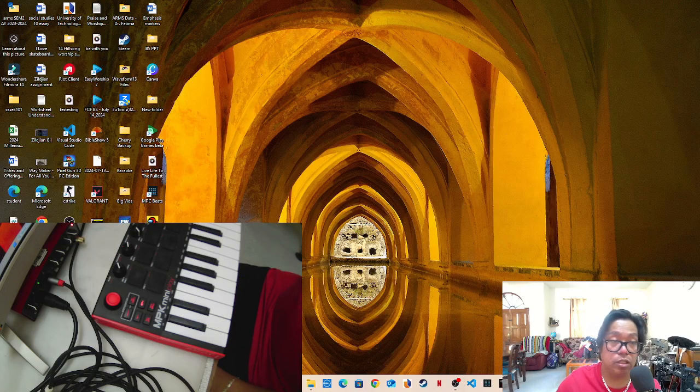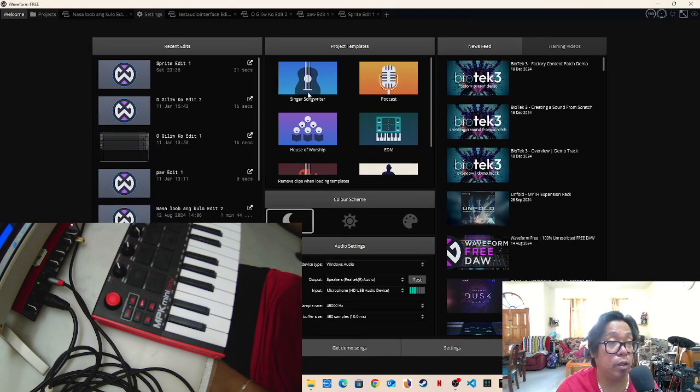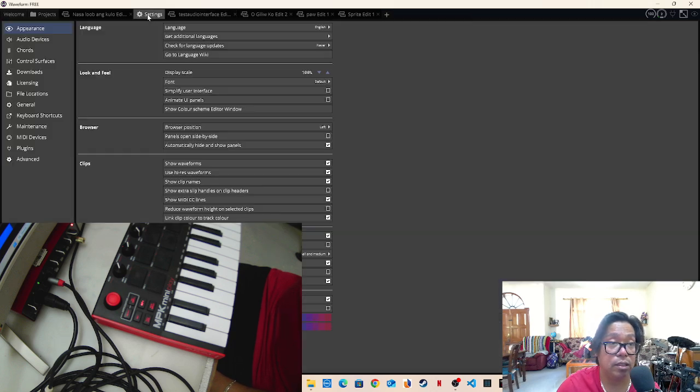Right. So let's open up our digital audio workstation, this Waveform. Once you have downloaded it, all you have to do is install this program, and you can see I have a bunch of recent edits over here. This time let's set the audio devices.